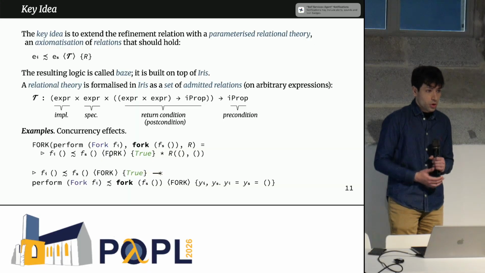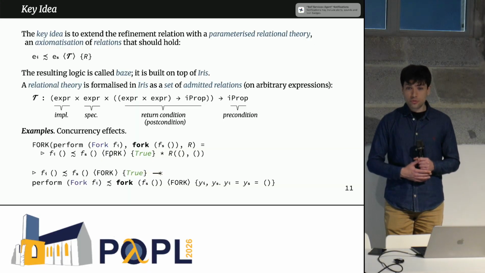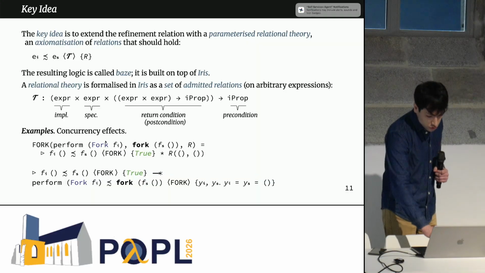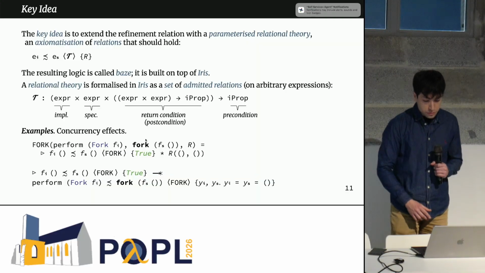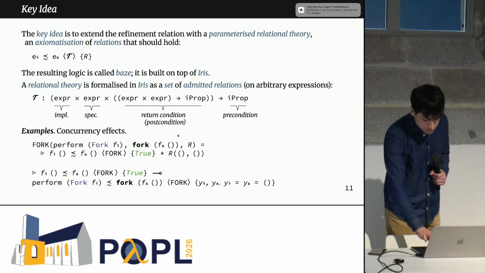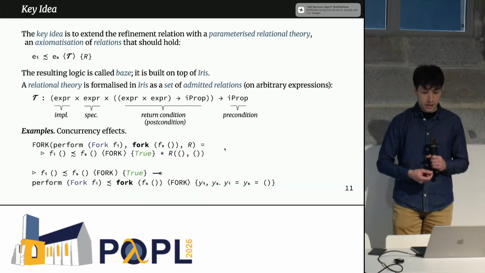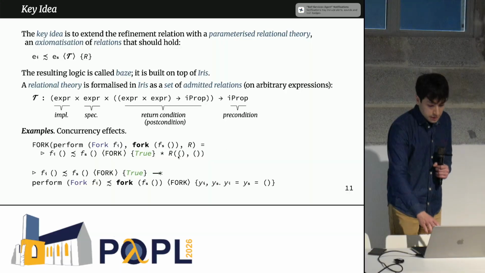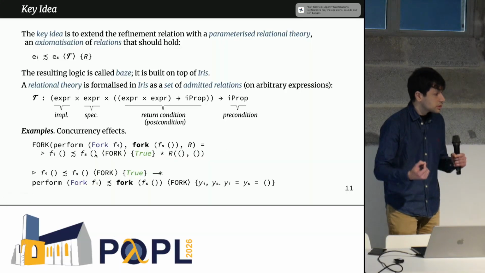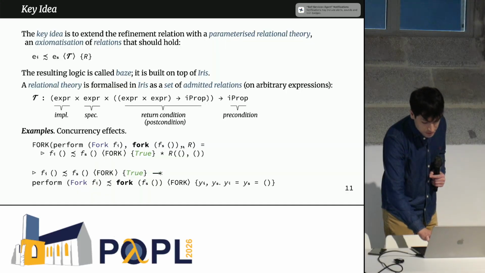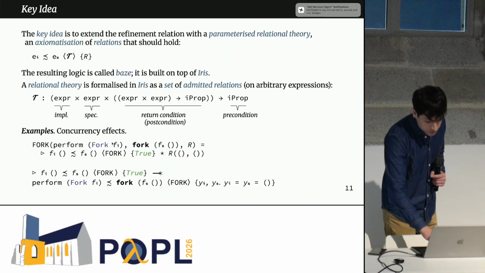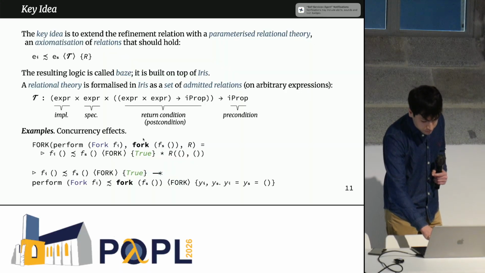A slightly more involved example would be that for fork effects. And here the question is, what would be the condition for a fork effect to be related to a native fork instruction with a postcondition R? And the condition is actually a conjunction of 2 conditions. The first one saying that the tasks should be related, and the second one saying that the postcondition should hold for the result of these operations, which are both unit.